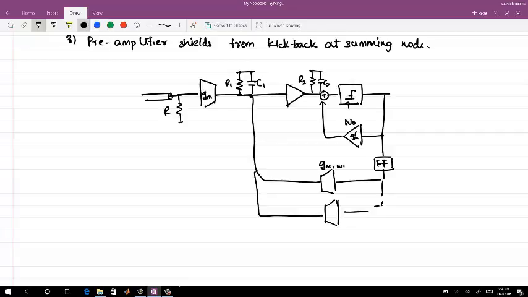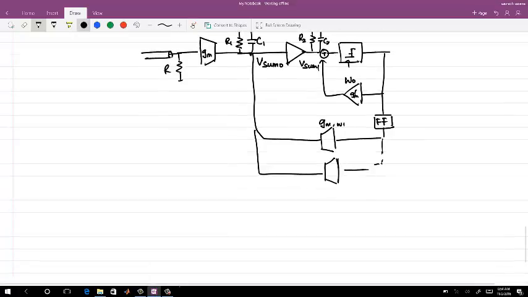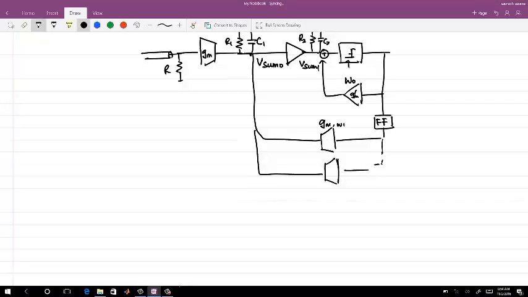And the thought in all this is that the time constants at the V sum 0 node and the V sum 1 node should differ, otherwise there is no use. So let me say tau of V sum 0 should be greater than tau of V sum 1. Means the desired node is V sum 1, so it should surely be lesser than V sum 0. We'll go into detail of this in the next class. Let's stop here.